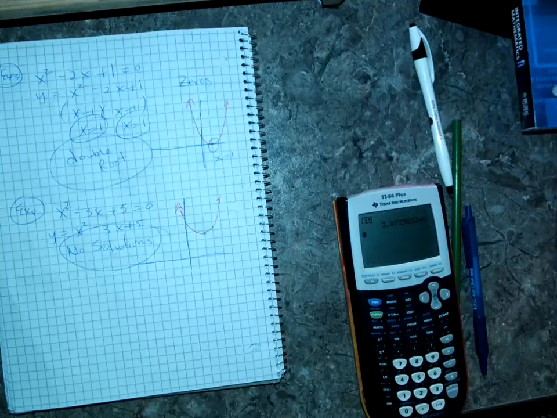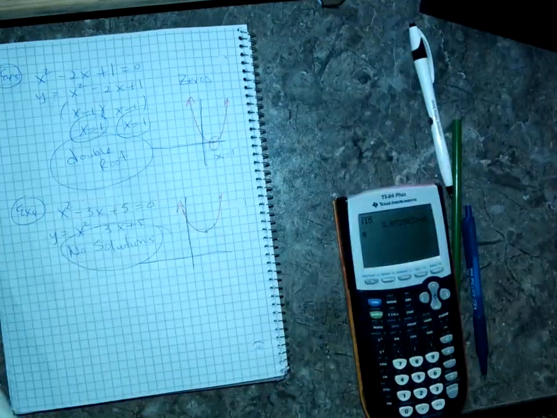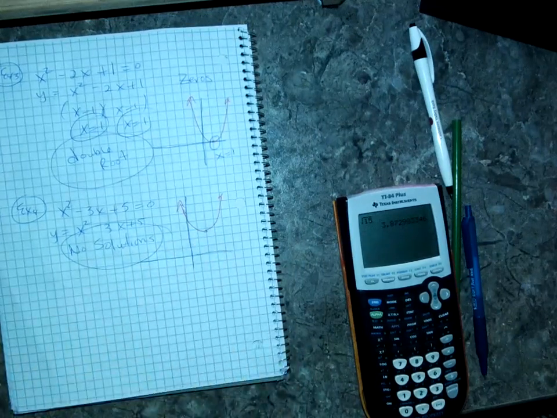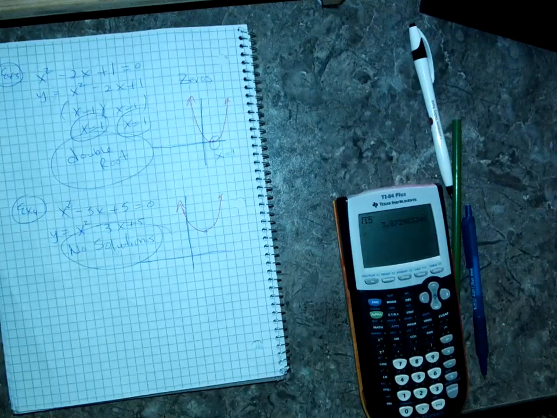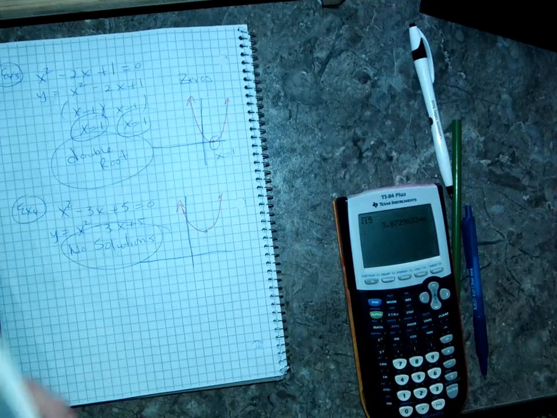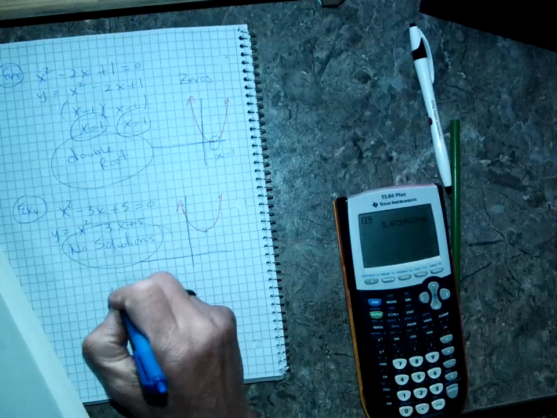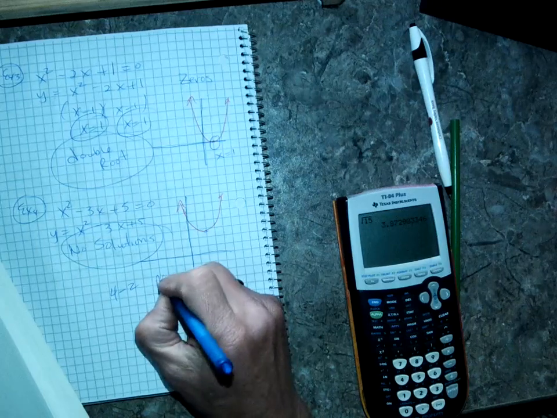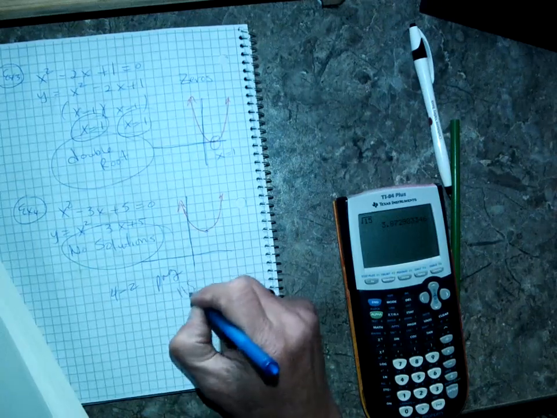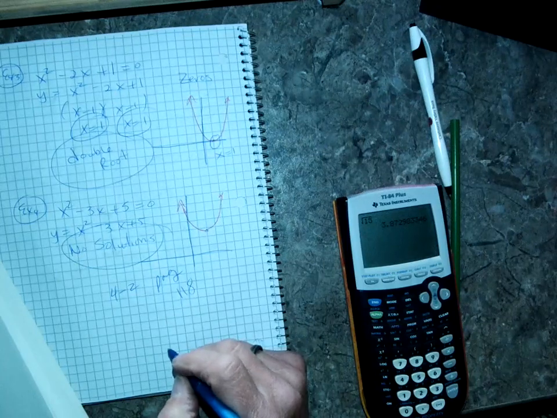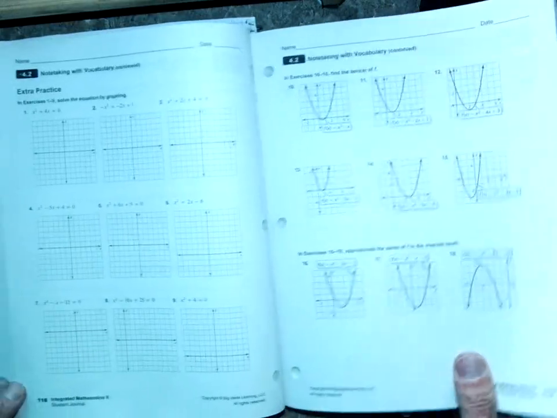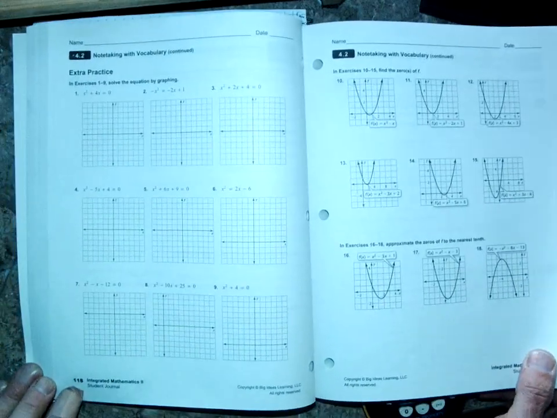Okay, so today's assignment should be pretty easy, okay? Really. And you can also do this by factoring, but we just want to show that the answers we're finding are x-intercepts or no x-intercepts. So what we're looking at for homework should be section 4.2. That is on page 118, and I want you to do 1 through 9 all. So here it is. Okay, page 118, 1 through 9.